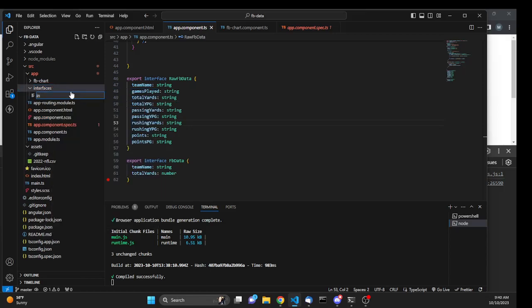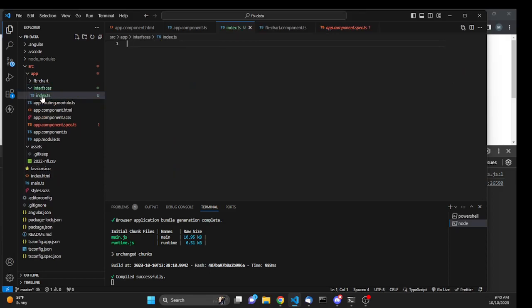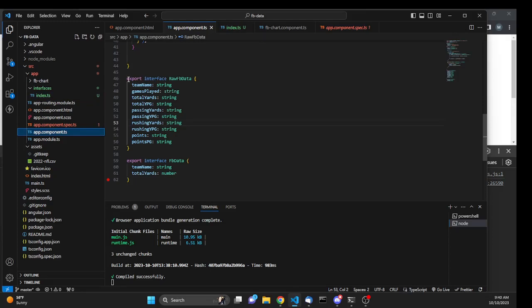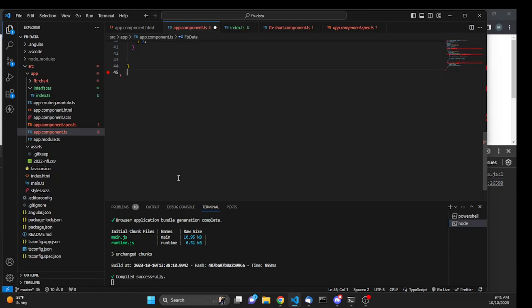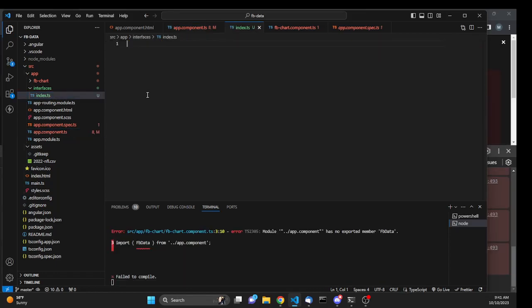And you would quite often call it index.ts. And this is sort of through the tradition of software development, this index is sort of the holder of everything about this folder. So now in this index.ts file, we could move our interfaces over. So I'm just going to do that, Control X, boom. Let me clean that up a little bit while I'm in here. Now we come over here and Control V.